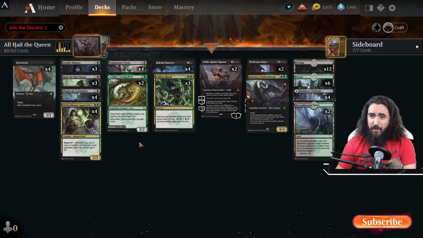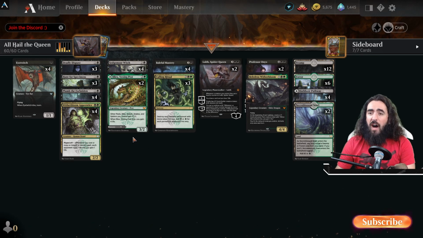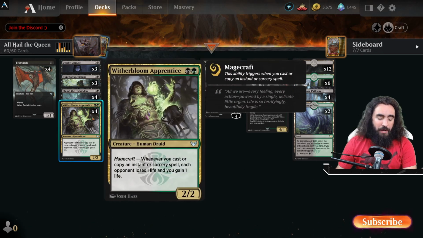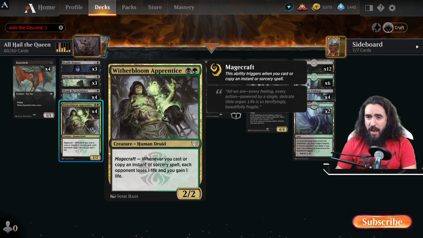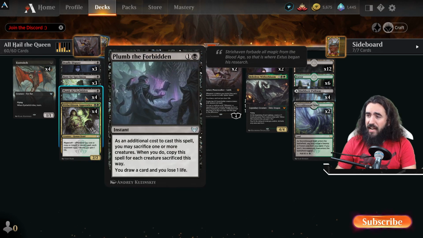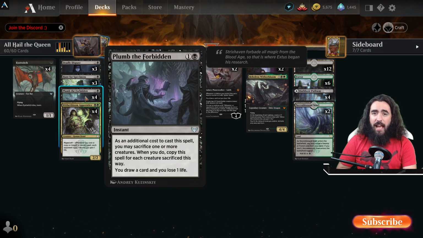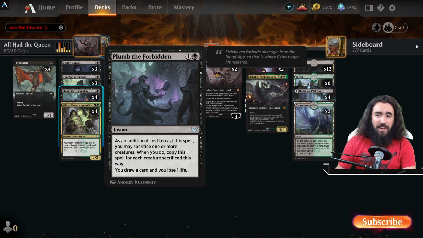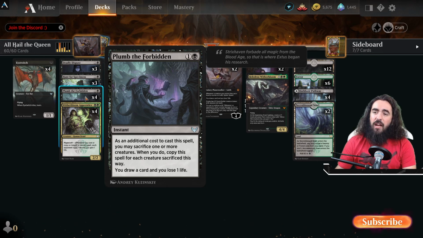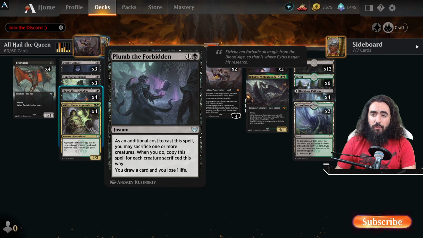So, our first win condition and the most obvious one is by using the Plumb the Forbidden while the Witherbloom Apprentice is out. Because whenever you cast a copied instant or sorcery spell, each opponent loses 1 life, you gain 1 life, and with the Plumb the Forbidden you may sacrifice any number of creatures and draw that many cards, plus the Plumb the Forbidden itself. So it gets copied for each time. It's not you draw that many cards, it gets copied for each creature that you sacrifice.